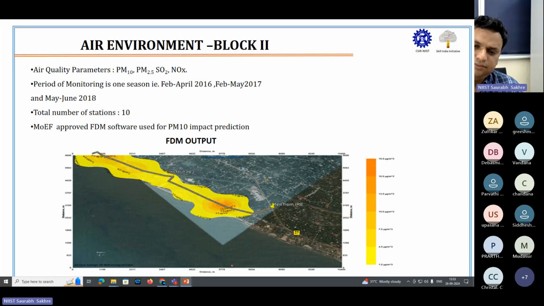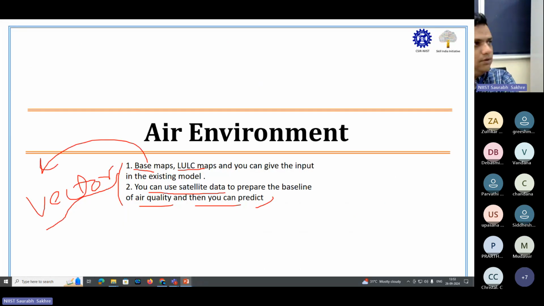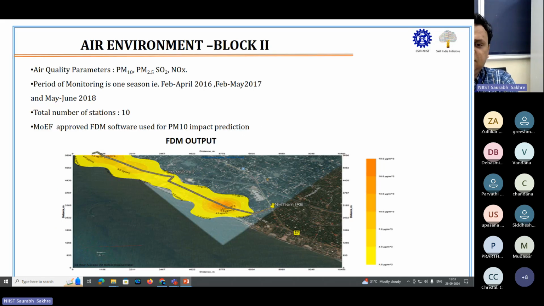So now, first thing what I'll be doing. You can see here, I have given my input of base map and LULC map. Okay, I have given my input to this. So here you can see that one LULC map is there. Of course, it is not in that other format. It's a Google Earth format only, but you can give yours also, and my base map. And then what I have done is that I have digitized a road on that. You can see this is a road on which I am drawing the line. This is a road. And then what I have done is that I have run my FDM model.